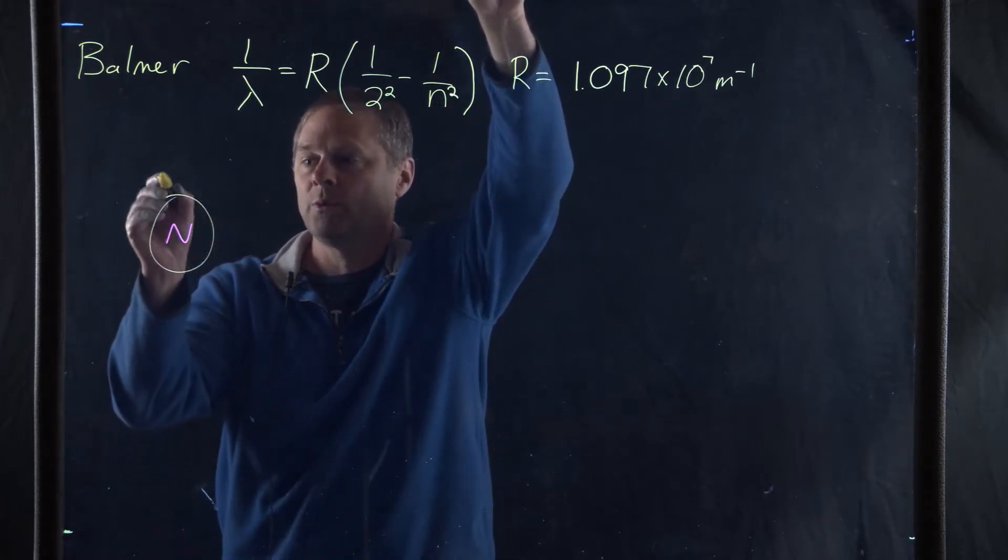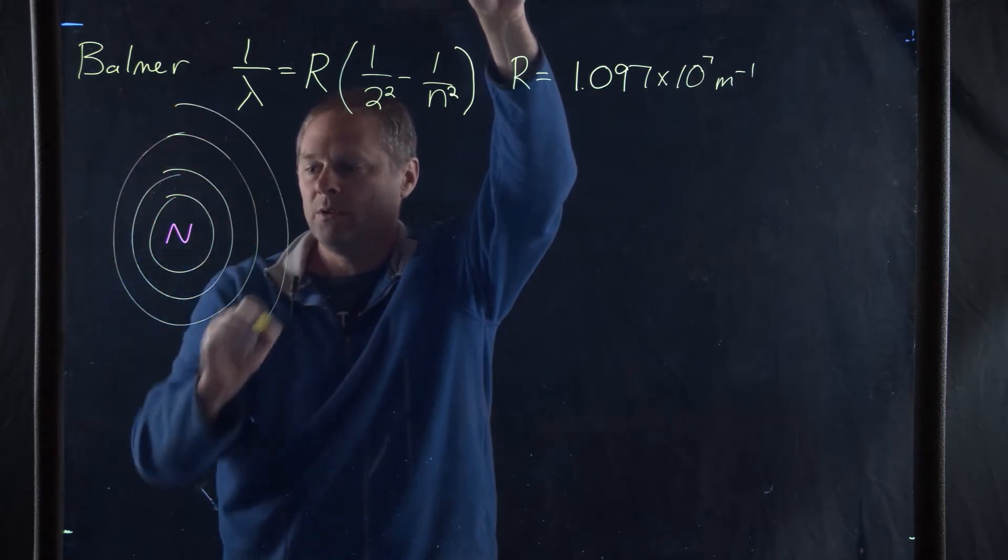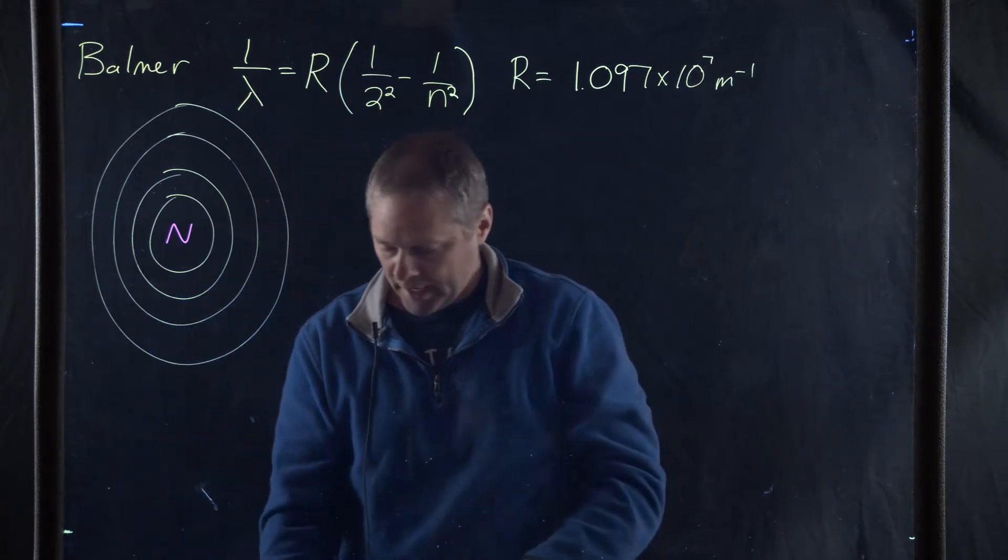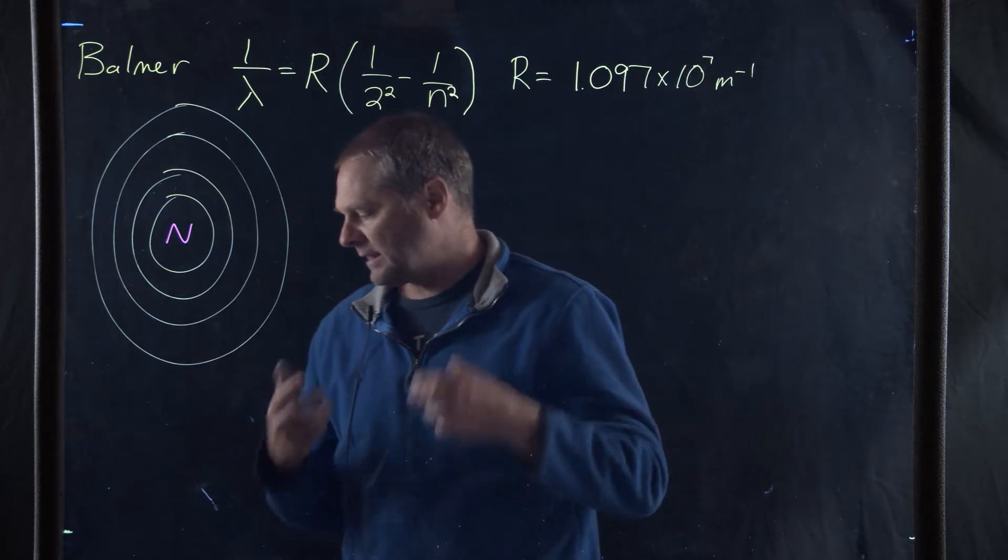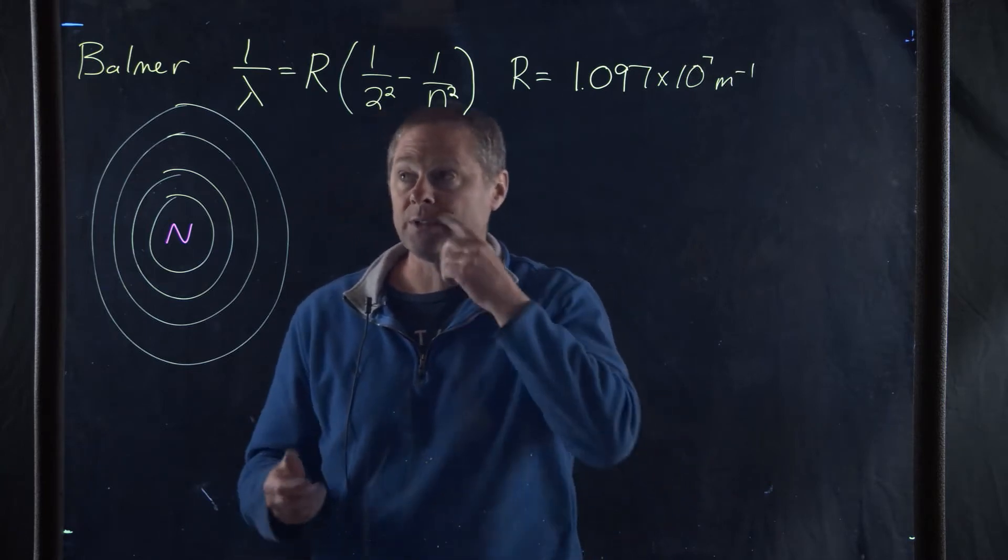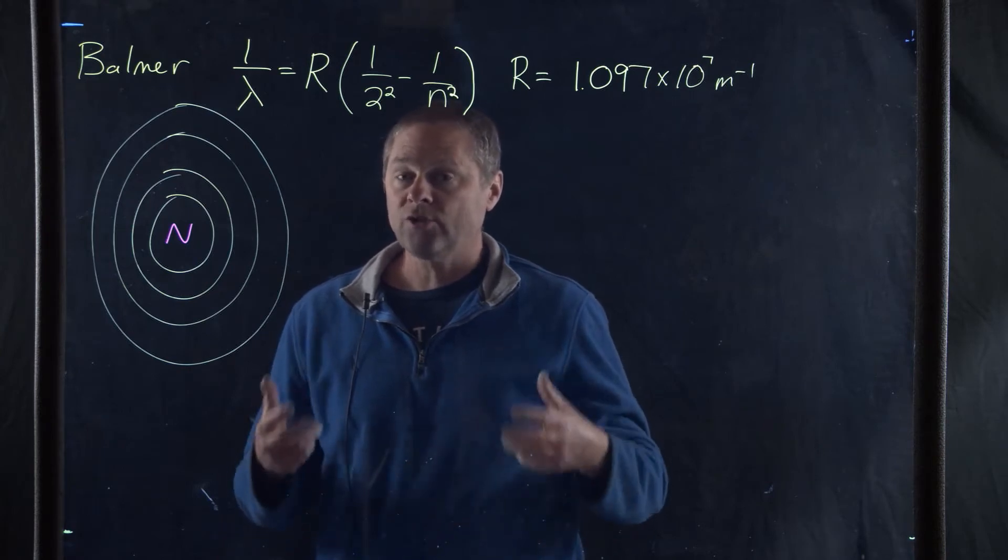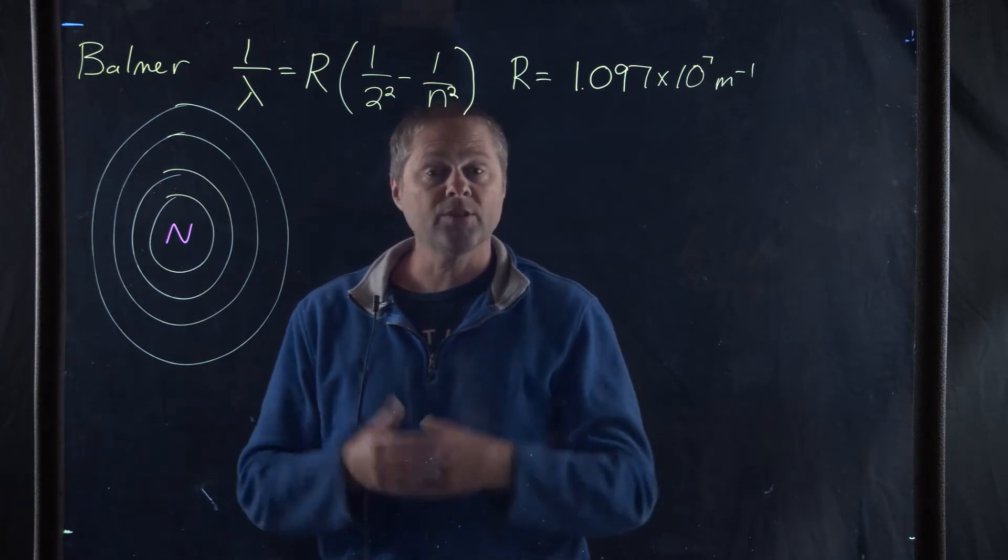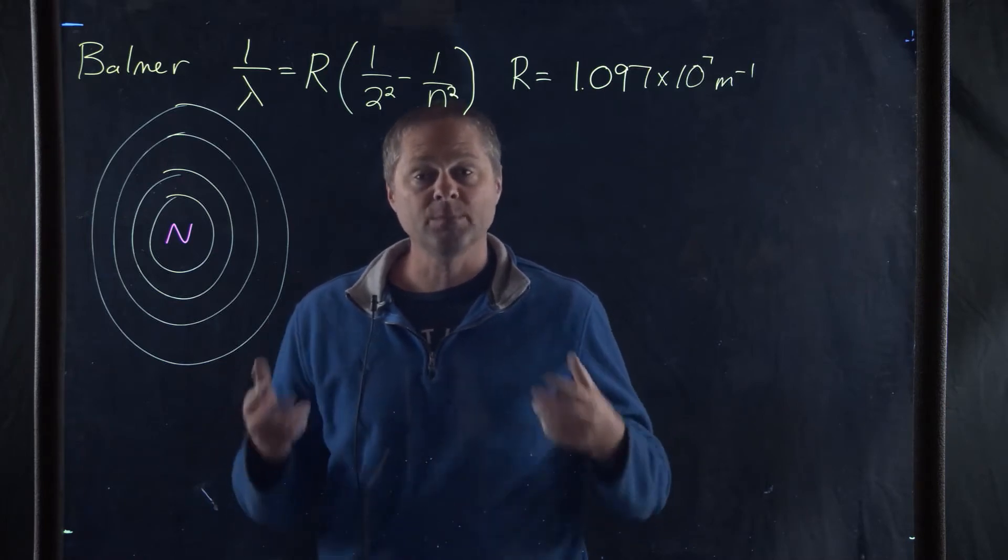So there'll be the first orbital, second orbital, third orbital, and then the fourth orbital. And what we want to look at is we want to calculate the wavelength for the first and second members of the Balmer series. Now, the Balmer series is that portion of the electromagnetic spectrum from the hydrogen emission spectrum that pertains to the visible light.